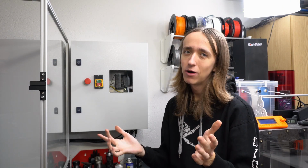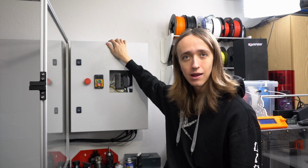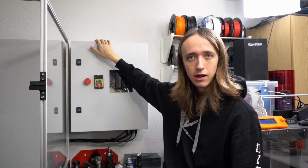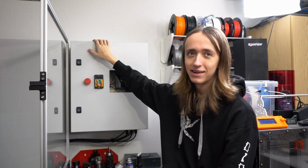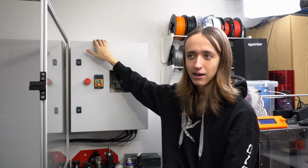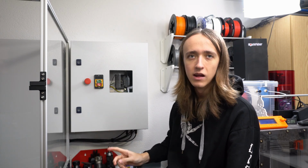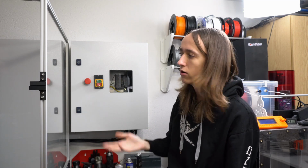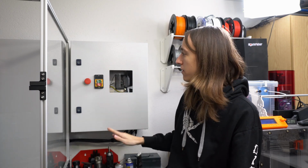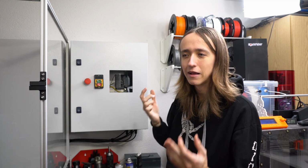Alright, so it is now a couple days after the big fiery event, and as you can see, I have mounted the electronics cabinet to the wall now, although of course it is not quite complete. Let me just tell you, coming into this room and seeing this electronics cabinet mounted here, for some reason this made this whole CNC look that much more professional. I don't know what it is, but this cabinet with a nice off switch just makes the whole thing look super legit.